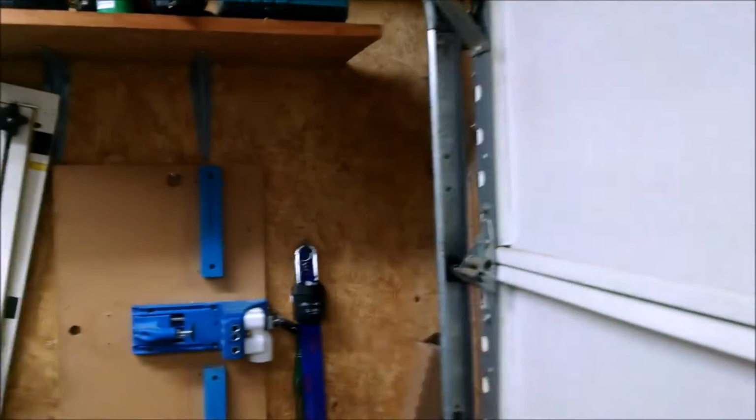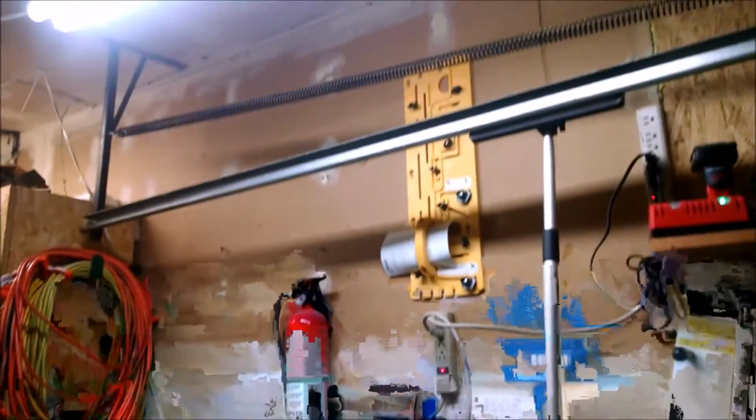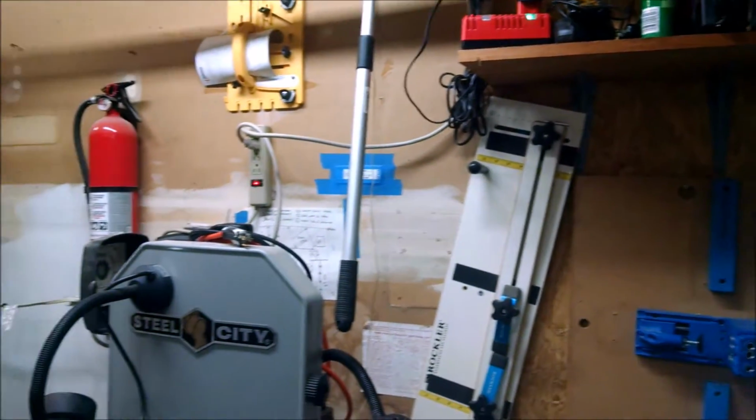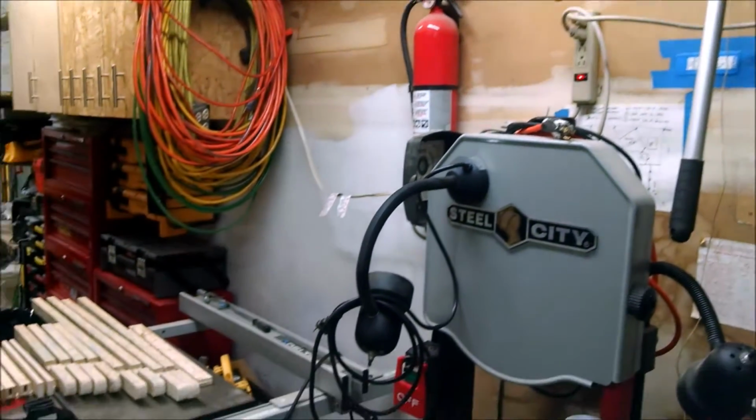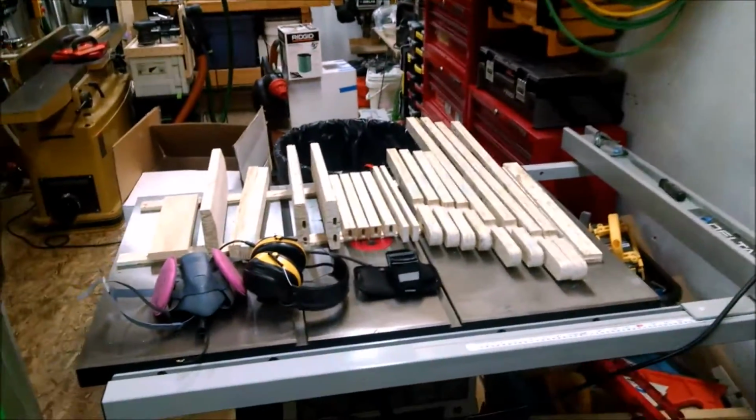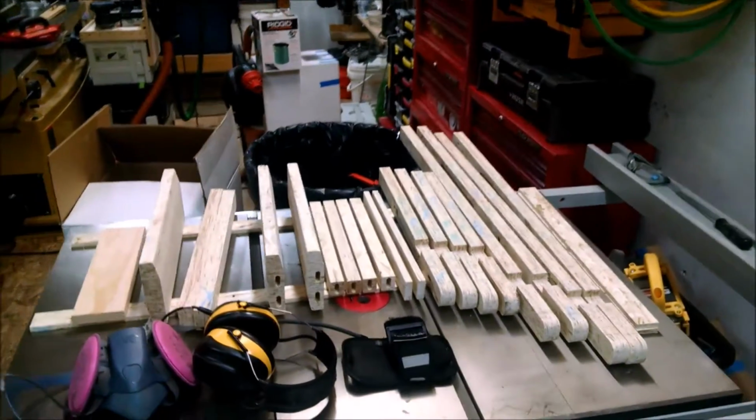I've got the garage door closed now because it's night and it's starting to get a little chilly. It is October, and that means that the lights here, that one and this one, are exposed because when I close the garage door they kind of go up underneath the garage door, so it's nice and bright here in the shop.